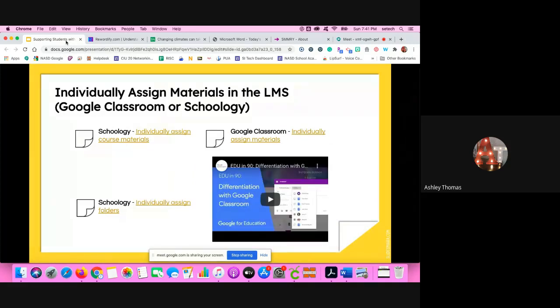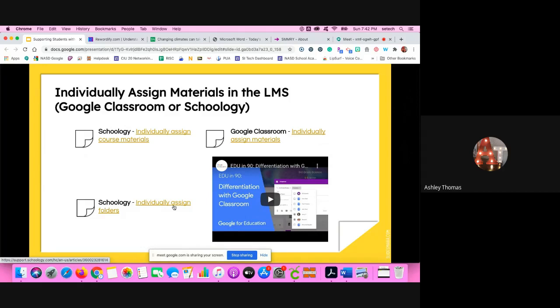I have some links here on how to individually assign materials in the learning management system that you're using, depending on your grade level. So for our lower grades, I believe it's K-2, you guys use Google Classroom, and then I believe 3-5 is Schoology. So in Schoology, you can individually assign course materials, or, and this is a little bit newer, you can individually assign folders within Schoology.